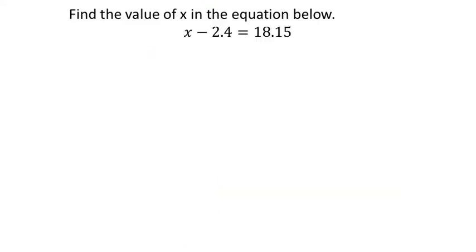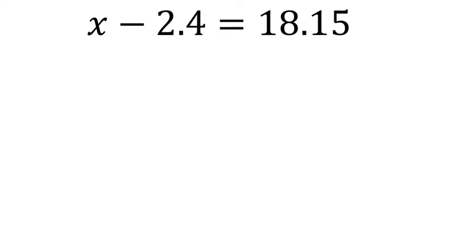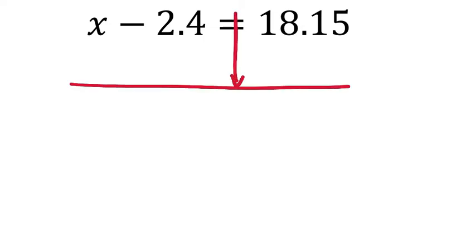We'll have to see. Right here, let's find the value of this x that will make this equation a true statement. So on the last one, we had to subtract from both sides. This one, I can see right away that I'm going to have to add to both sides. How do I know? Well, unfortunately, I'm a math nerd, so I've done a lot of math. But I can see right here, I've got x minus 2.4. What I really want is to be able to just drop that x and get x equals something. This also means that, remember, this term is a negative 2.4. I need to zero that out, so that is what I will do. I'm going to zero that negative 2.4 out by making it a 0, and I'm going to make it a 0 by simply adding it to itself.